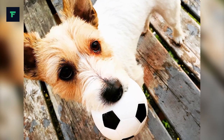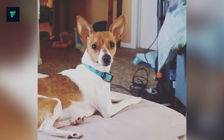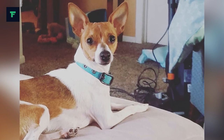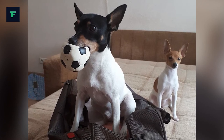Friendly, intelligent and alert, the Toy Fox Terrier is both an exuberant playmate and an affectionate lap dog all rolled into one. While it may be small in stature, it could surprisingly be a great watchdog. Toy Fox Terriers are friendly and outgoing with their family; however, they may behave aggressively towards strange dogs regardless of the other dog's size.